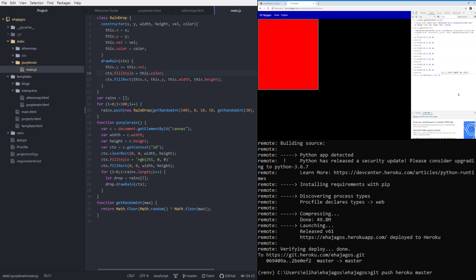And let's have a color of RGB of 0, 0, 0. Let's finish the parentheses, finish that. a.drawRain ctx. Seems like this is not accessing ctx well.